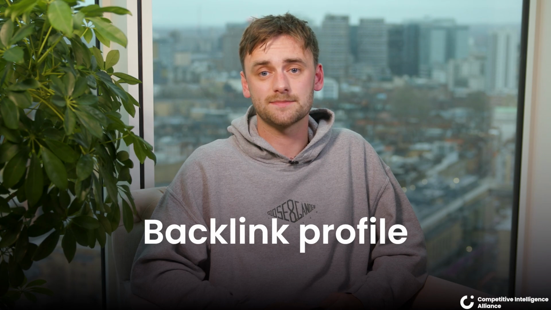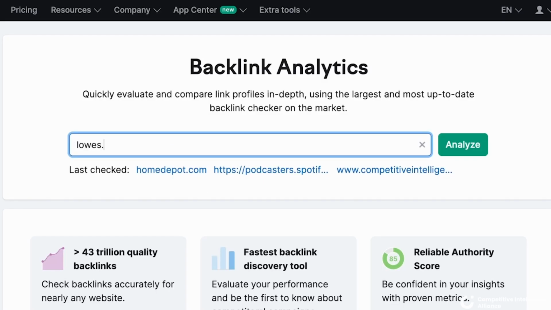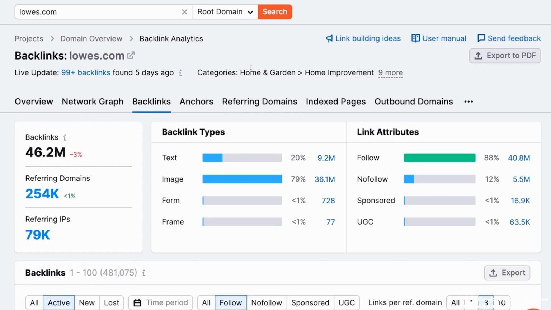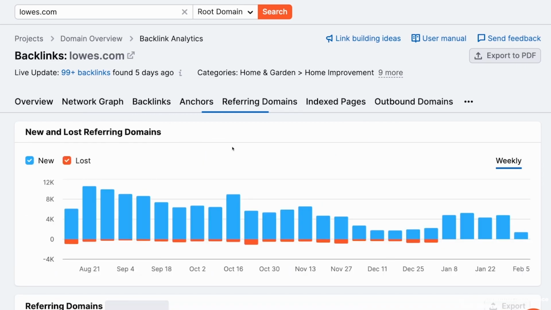Does it look like your competitor has spent time and money trying to get backlinks from particular websites or particular types of websites? The law of effort also applies here. So if the answer is yes, you've learned something useful. If a competitor values votes of confidence from websites in a particular niche, ask yourself if it could bring your own strategy to target similar brands and websites. In SEMrush, head to the Backlink Analytics tool and enter your competitor's website or a specific page into the search field. Head to either the backlinks or referring domains report and filter on things like minimum number of backlinks per domain, link location on the page, and even the referring domain's authority score.